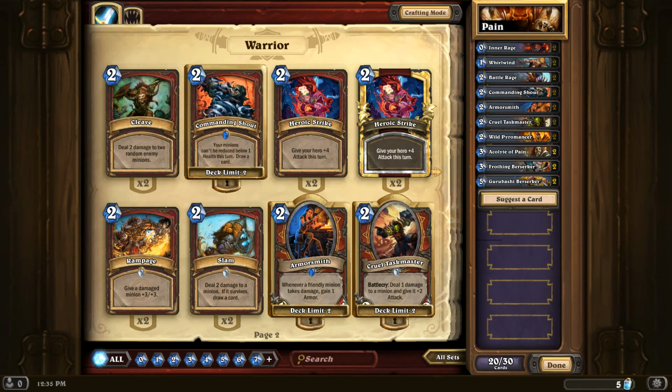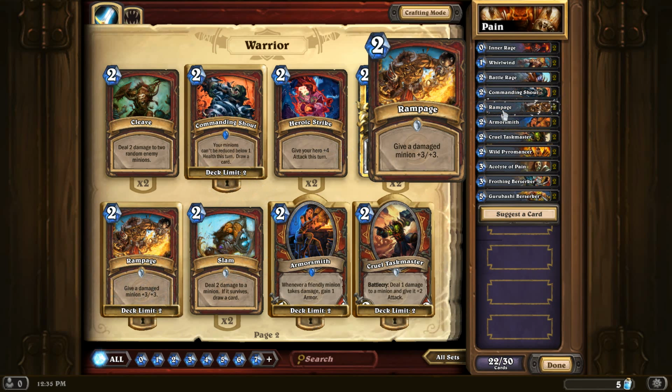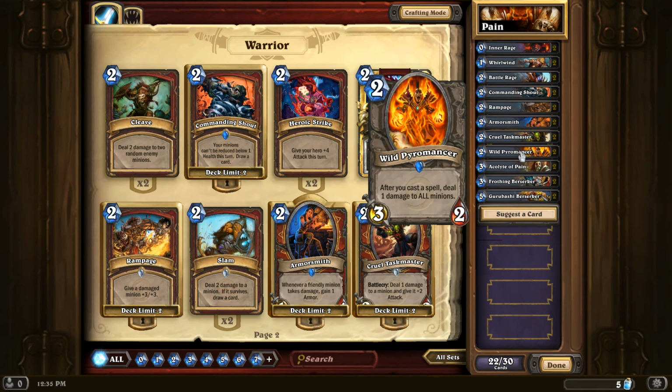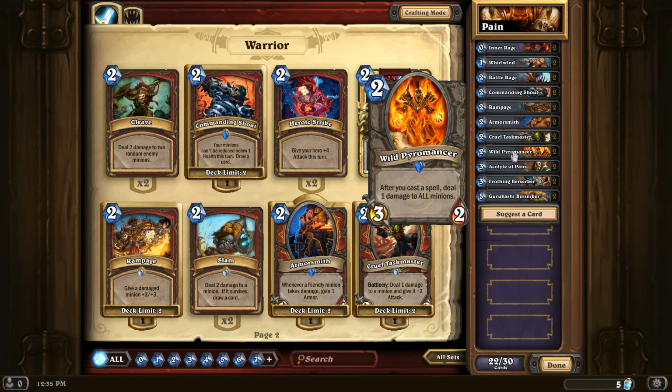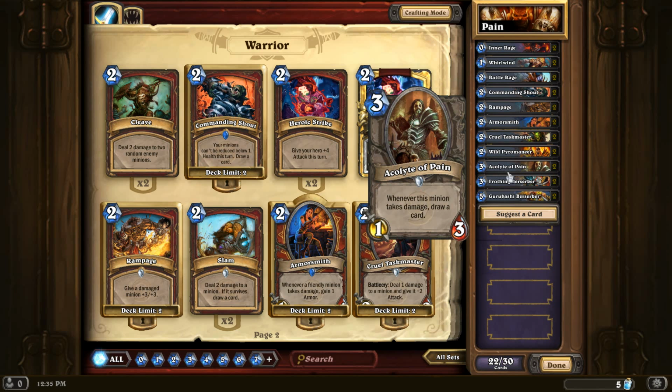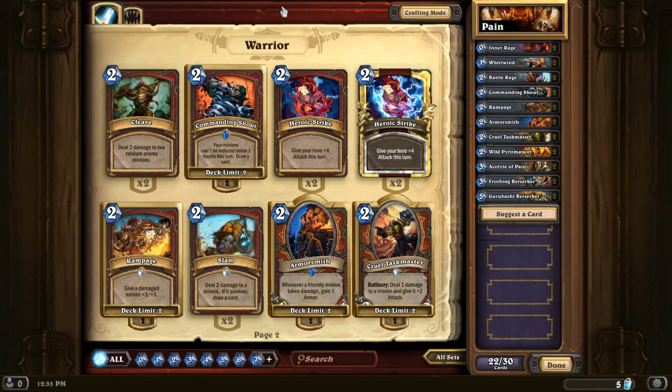Alright. What else synergizes? Well, Rampage, right? Rampage is nice, because you're going to have lots of damaged minions, and you can give them +3/+3. This is nice on Pyromancers, as well as Acolytes of Pain, when you don't have access to a Commanding Shout, because it'll extend the amount of time that you can use their ability. Right, very nice on an Acolyte of Pain, makes it a 4/6. Whenever it takes damage, you draw a card. That's a lot of card draw potential there.